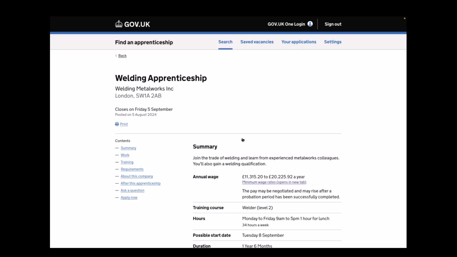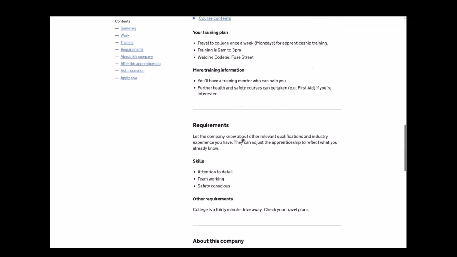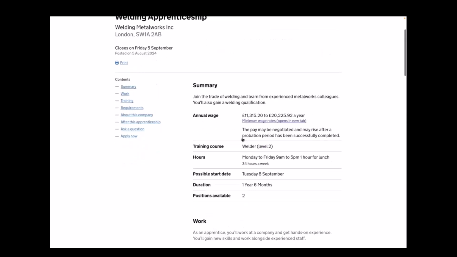So we now have this single column, which is much more readable, but also we have this big table at the top. So when we were going into schools and sixth form colleges, talking to school leavers, we asked them, what is the most important thing about an apprenticeship? What do you look at most? Unsurprisingly, things like annual wage are important, the hours I have to work, how long it is. So we put that all right at the top, so users can very quickly see, okay, is this apprenticeship for me?